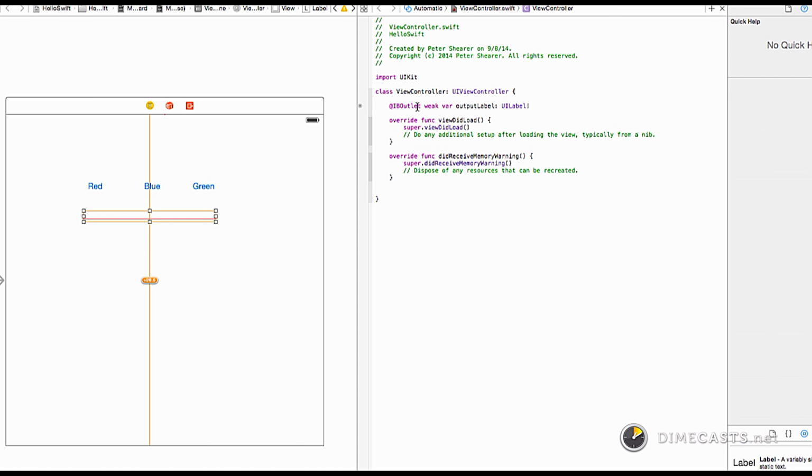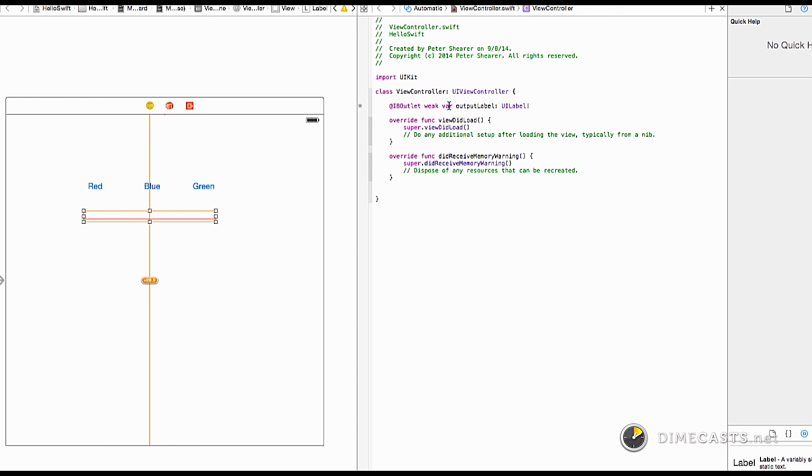First, IBOutlet. IBOutlet is strictly for the tooling and not the language. This lets Xcode know that this line of code is tying over here to a nib. Weak means that in terms of reference counting and memory management, we are not going to hold on to this any longer than we have to. As soon as we're done using it, we're going to take our hands off. And if no one is left touching it, the variable will be taken away and removed from memory. However, if someone else has a reference to it, they can have it. var.